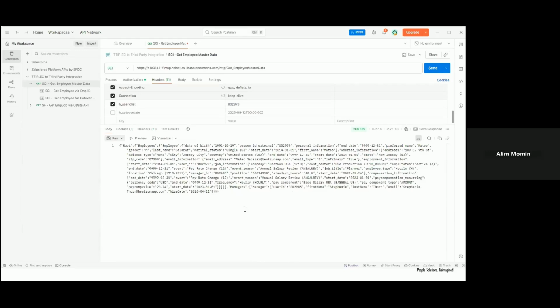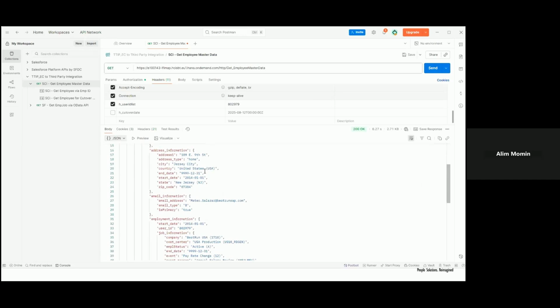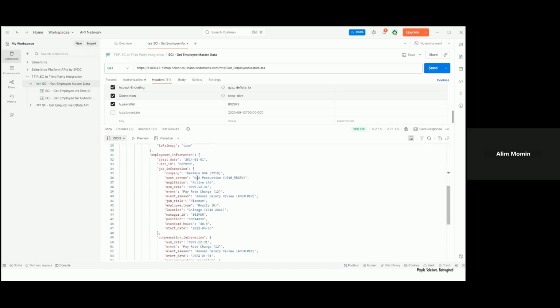So what the system does is it goes to SAP Cloud Integration, and SAP Cloud Integration calls SuccessFactors APIs in combination. First, it will call Compound Employee API, and then it will call OData API to get the labels of particular IDs. It can be a picklist ID, or an org unit ID like company or department, and it will combine the labels and IDs and give you the transformed data. If you see here, the country is not just USA, it is giving you the label plus the ID. Similarly, the company is not just the code, it is giving us the company label plus the code.